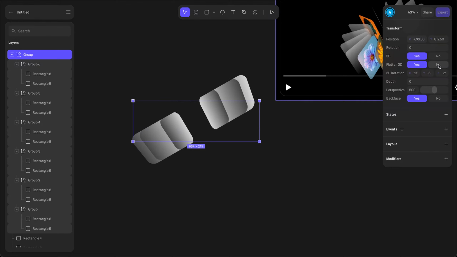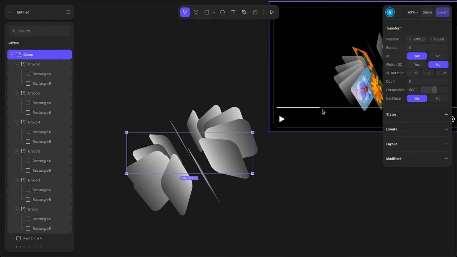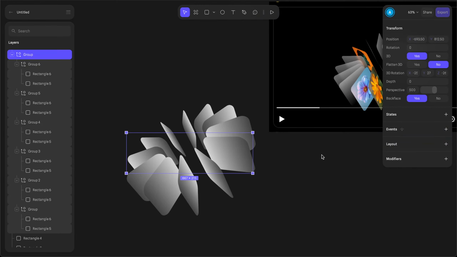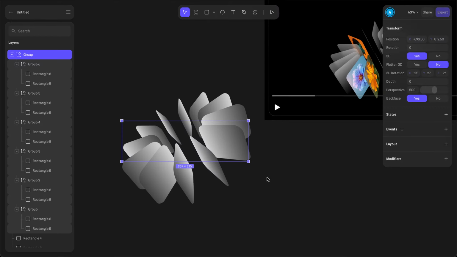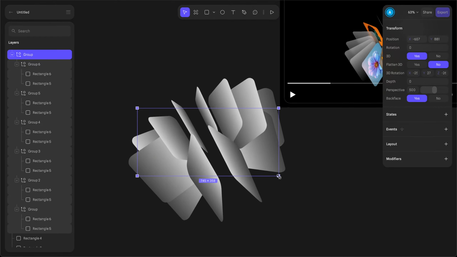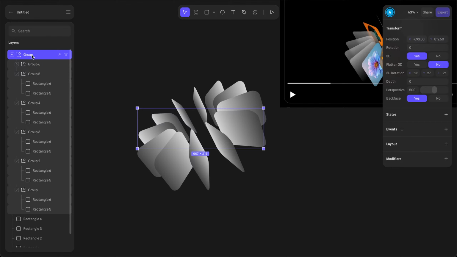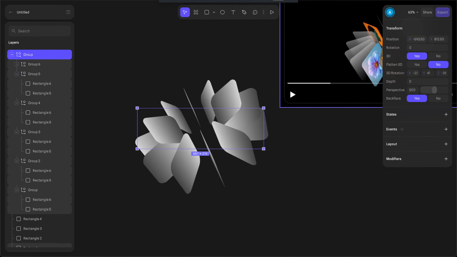What about flat? Don't want it to be flat. Also, if we increase this thing, so this one's there. I think we can.